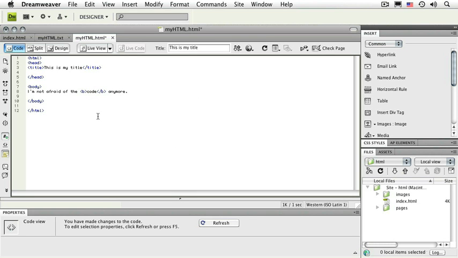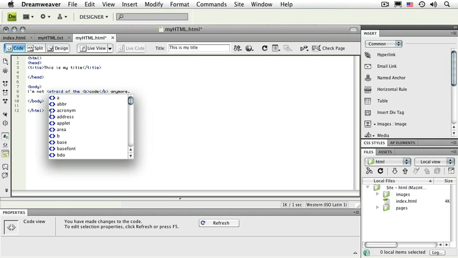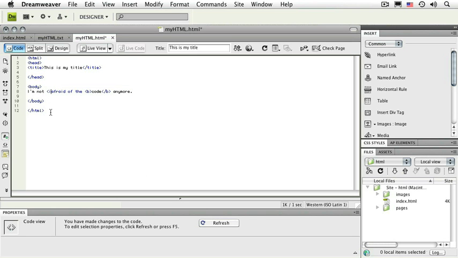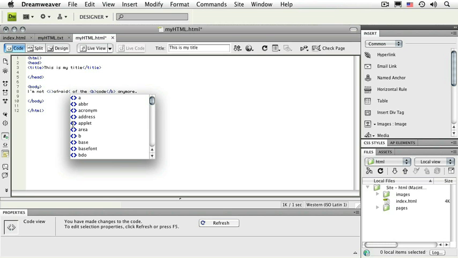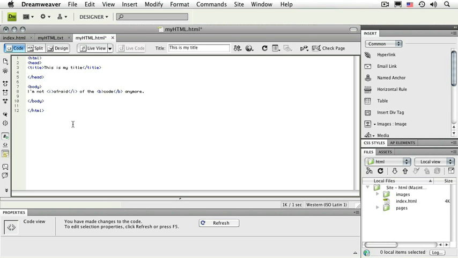Notice that when I started typing in there, Dreamweaver opened this handy list of HTML code. Let's make afraid italics, and I'll show you that again. So as soon as you type a bracket, this list comes up. Type one letter, and Dreamweaver jumps to the HTML tag it thinks you want. If you hit return, you close it. If you close the bracket, you can finish the tag. If you open the tag at the end and type the /, Dreamweaver assumes you want to close the tag you just created. So even if you're manually writing HTML in Dreamweaver, these code hints can be of great assistance to you.